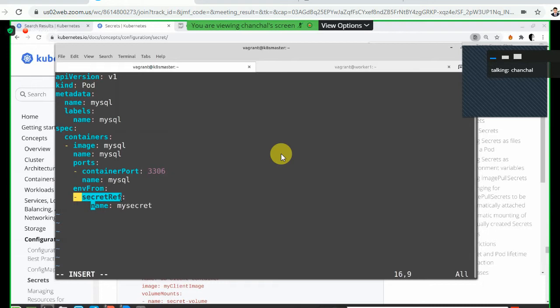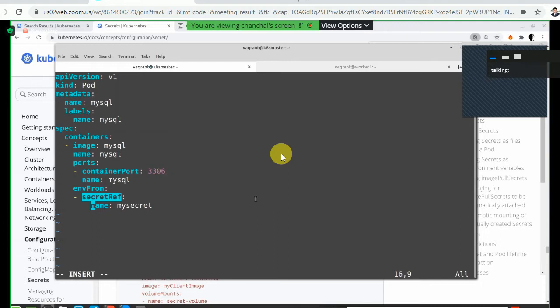So secret reference makes it clear that whatever data you are picking up from here is a resource type secret. So its treatment should be different than that of config map. So this word secret reference makes all the difference. We could use env here as well, right? It's just a method, yes we can. There are various methods.